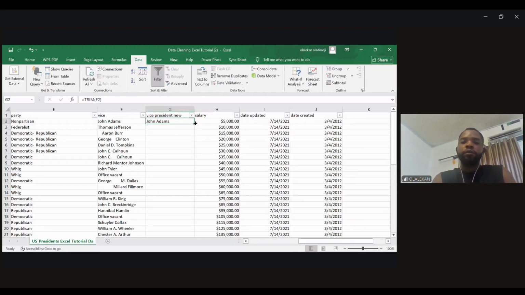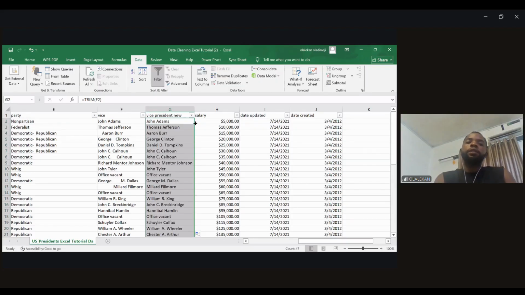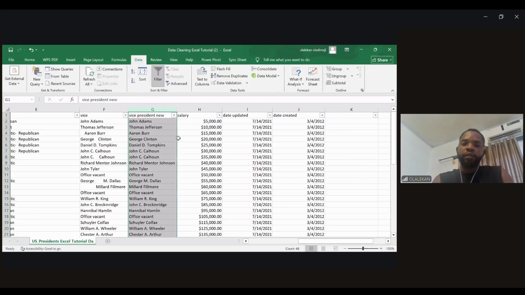So you can now effect the change, and you can see the changes clearly. Like this one that has unnecessary spacing from the beginning. Every unnecessary space has been trimmed out. So that's the formula to use. And of course, you know that you cannot delete this one, just like I told you earlier. You can't delete that one. So let's just leave it. We are going to come back to how you're going to effect that change.